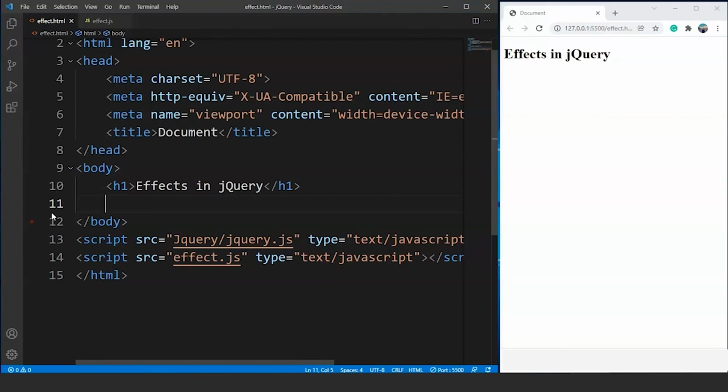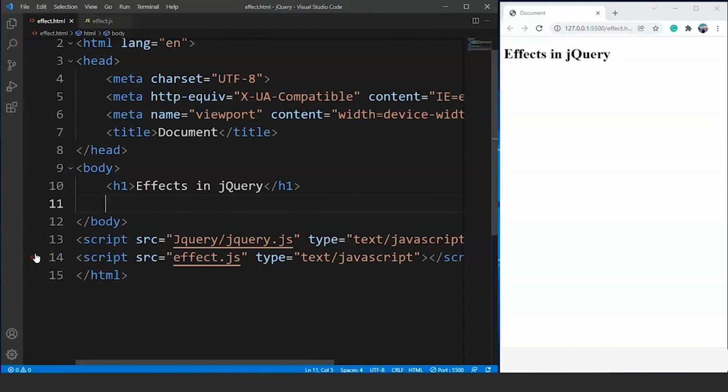Now let's add an image over here on the browser first. We can create a container as well, but let's do it with images only for now because it will be easy and more understanding for you guys. So we'll go through the hide and show effect first. So we'll add an image and 3 buttons to our web page. One for hiding, another one for showing, and the last one for both. So you'll understand it much better while working on them.